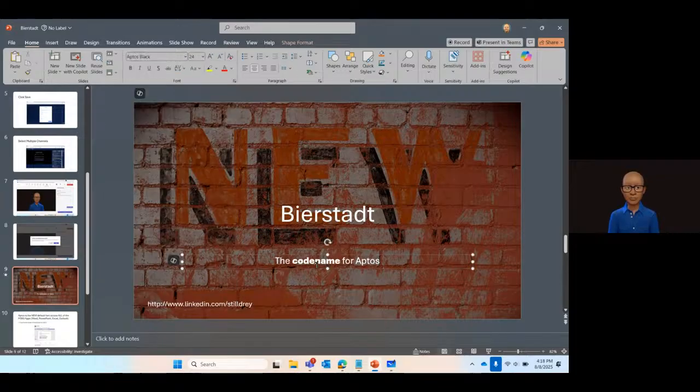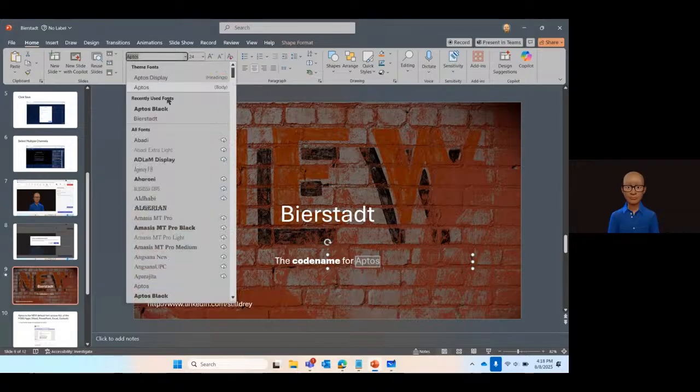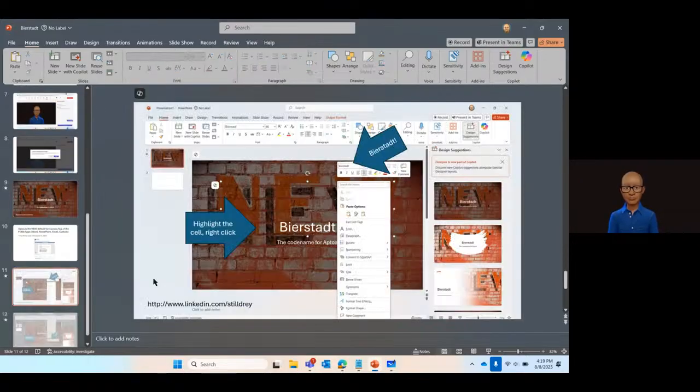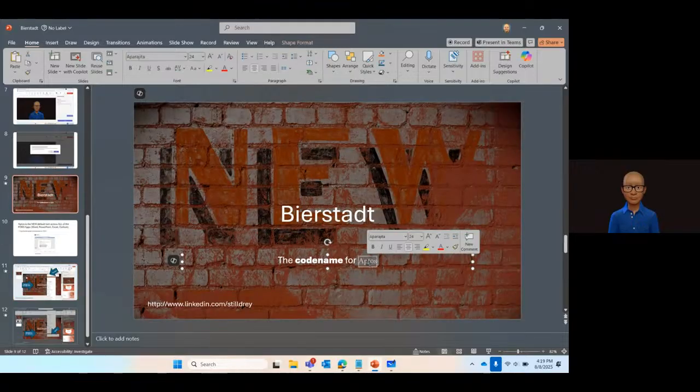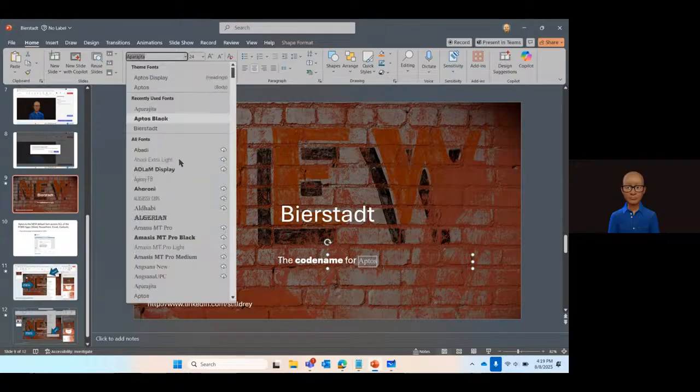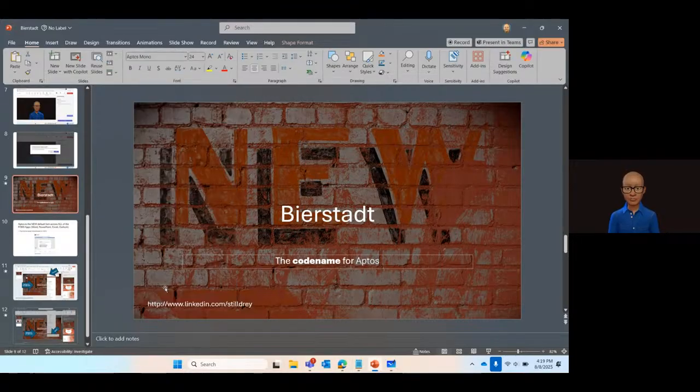I can download that font. Then we're using Aptos body and then Aptos Black for the word code name. You can see that it's a little heavier. And for the word Aptos, we could change it to another version of Aptos, monospaced Aptos.